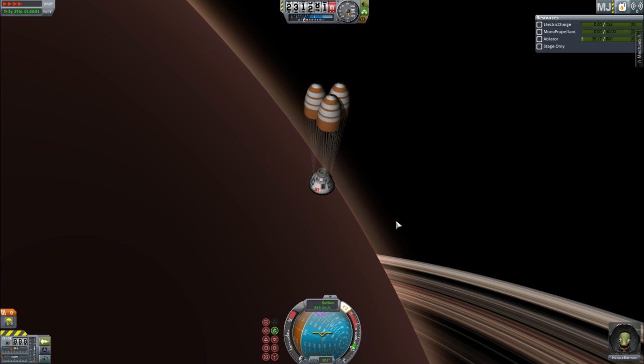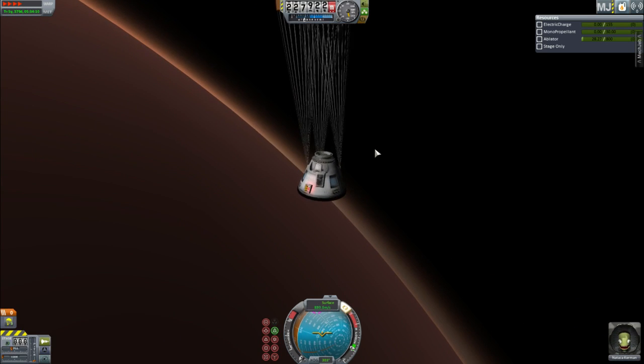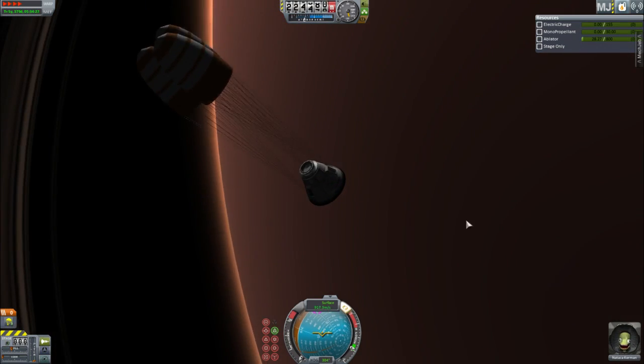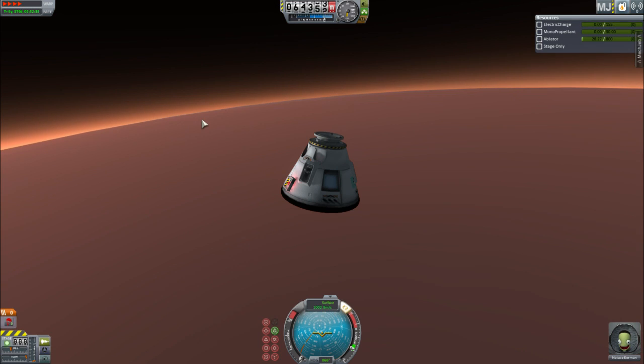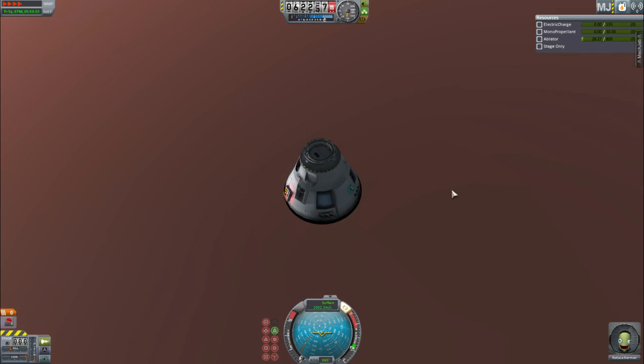Although I was falling for a while, like a really long time. I mean, this Kerbal's been in space for almost 6 years now, and then yeah, here we are. My shield's been torn off, and I've actually accelerated to about 1 kilometer per second. But look how goddamn beautiful this is. But yeah, I'm just gonna keep falling until I'm crushed by hypergravity. I mean, the pressure on this is probably pretty bad. I wish I brought some instrumentation.